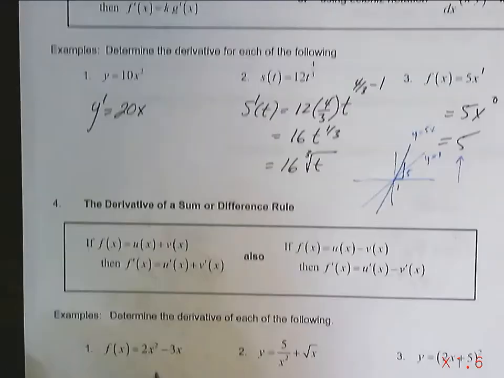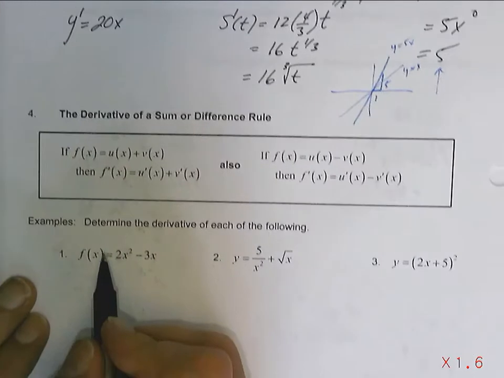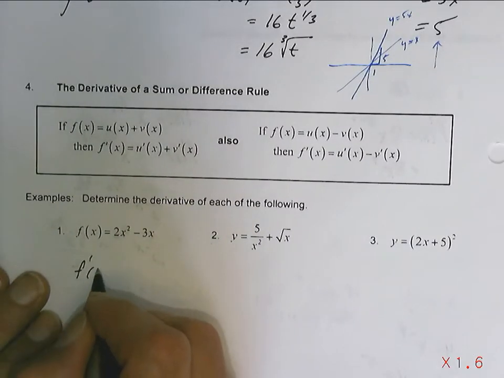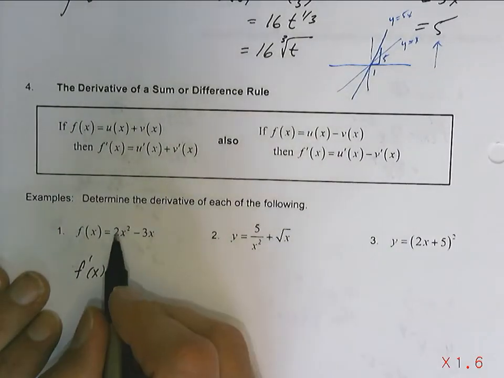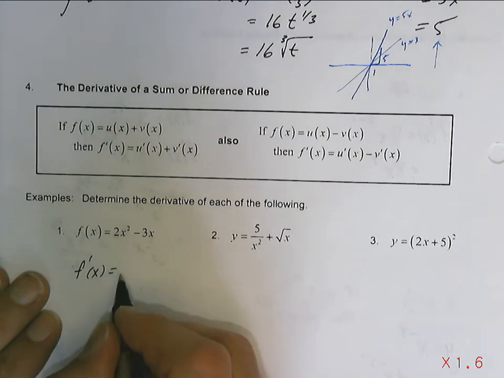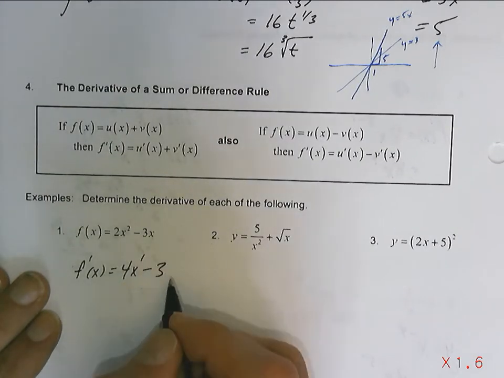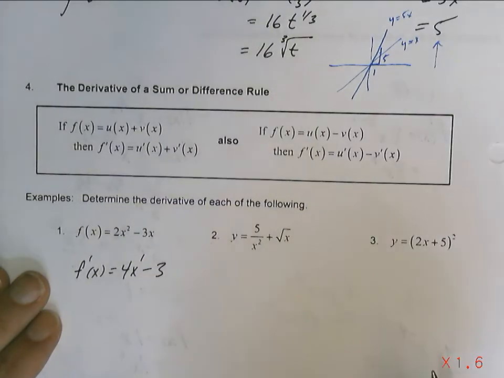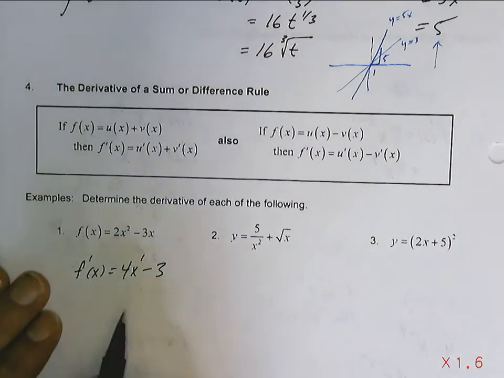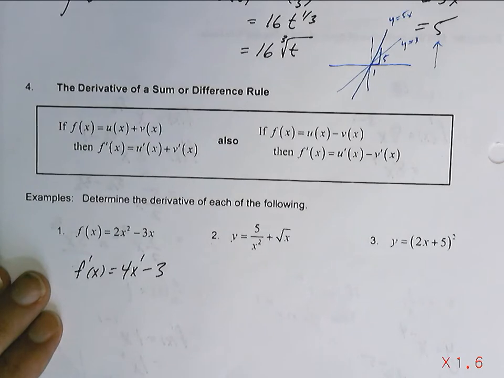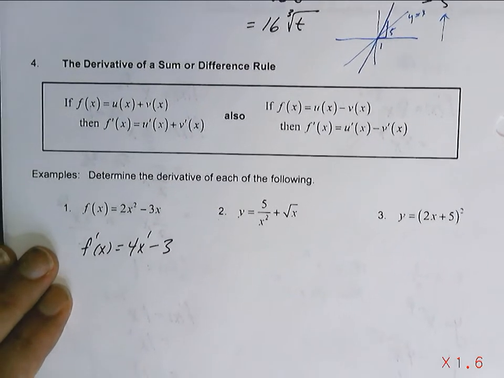So, using Newton's notation, it's really easy to write the answer. It's going to be 2 down, multiplied by the 2 is 4, take 1 away, it's 1. Bring the 1 down, multiply with the 3, it's negative 3, and x to the 0 is 1. So your answer is 4x minus 3. It's easy to write the answer. It's not so easy to explain to someone what you're doing.